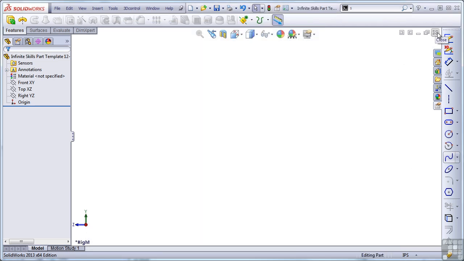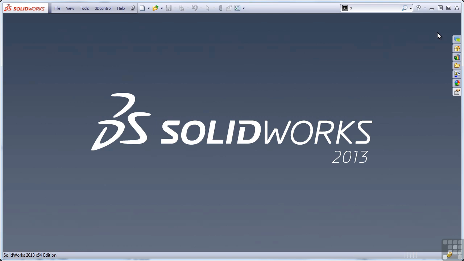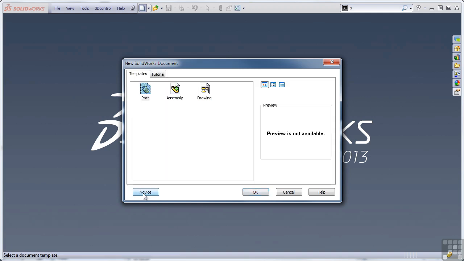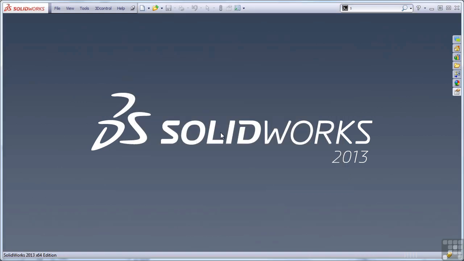Okay, and now we can exit this file. The next time we go to create a new part, SOLIDWORKS is still just giving us these three choices. And these three choices are the defaults. If you switch to the advanced interface, SOLIDWORKS will allow you to select from a larger selection of templates, but they are still just in the default folders. They aren't in the special folder where I saved my custom template. So what I have to do is tell SOLIDWORKS where my custom folder is.